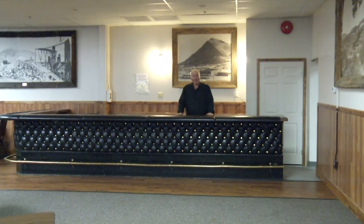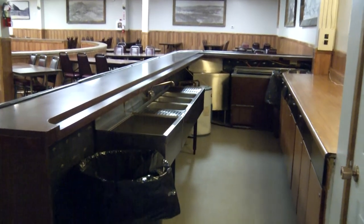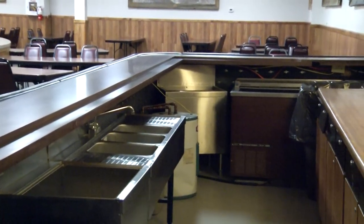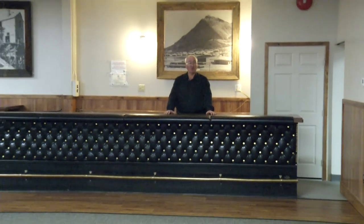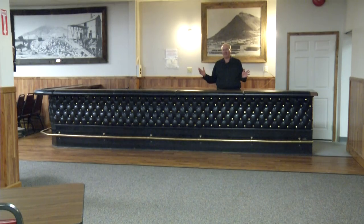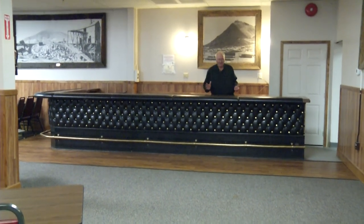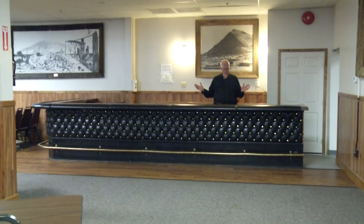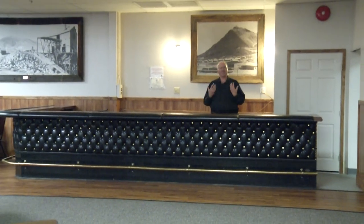I'm standing behind one of the two bars available here — this one's in the main hall. We can operate from it, bring our things in, and serve them. It has sinks, ice machines, storage areas, and electrical hookups. One of our visions is to have multiple groups holding their convention parties and hospitality functions from this space. We are not required to charge for this — there's no corkage, no forkage. We're running it as part of our basic rental. We would not be charging the groups hosting this space; you simply have to bring in your own supplies.